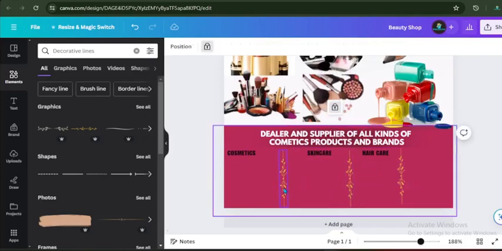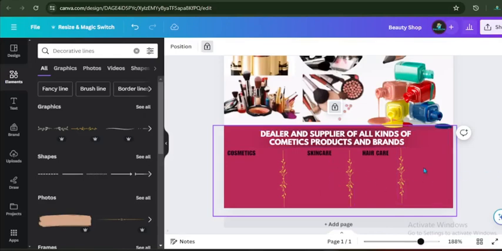So the next thing we're going to do is input the location of our store. Is your store an online store? Do you have a physical address? If you do have a physical address, this space right here is where I left room to add the address of my store, but it's not compulsory. You can add the address of the store wherever you want.